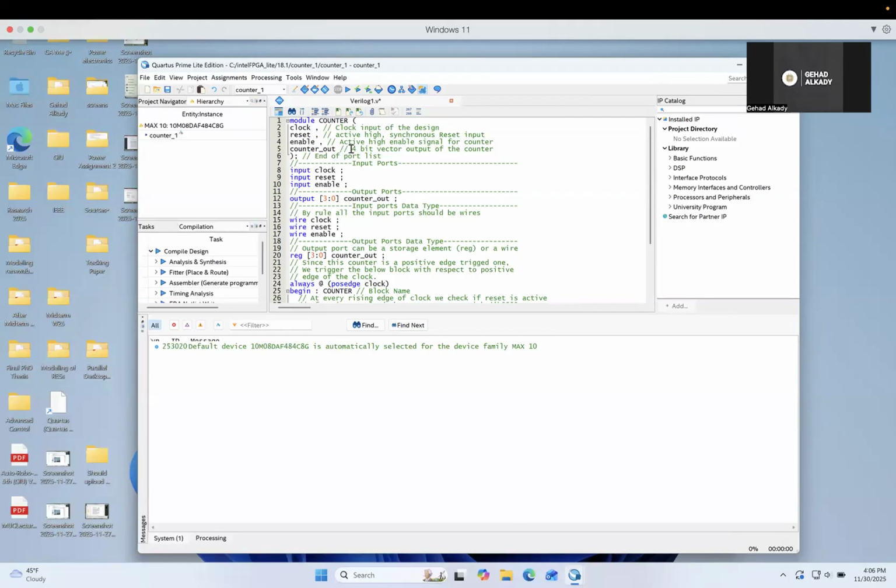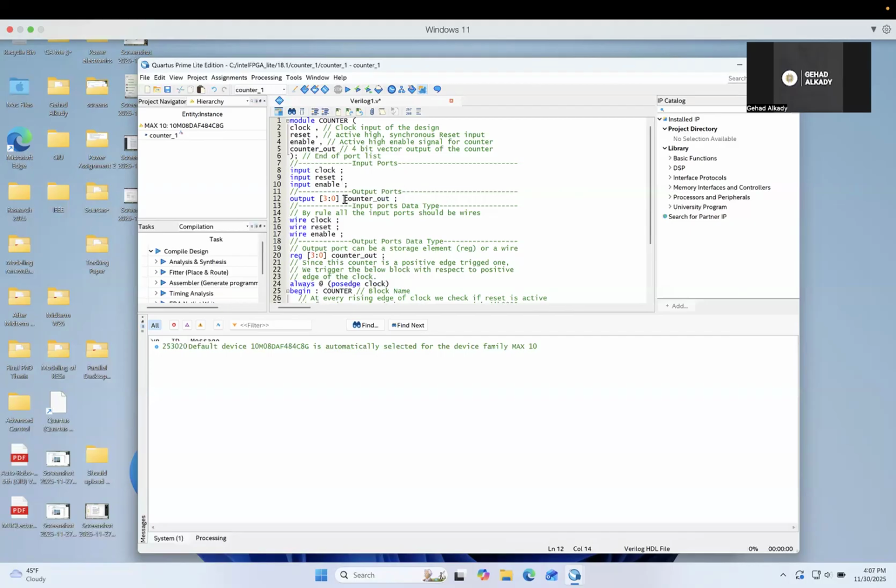Here in our code, it's a 4-bit vector output of the counter, which is a 4-bit counter. So all the numbers will be represented by 4 bits. Here's the definition for our inputs: the clock, reset, and enable, and the output, which has the counting, and its size is 4 bits, so the range will be from 3 to 0.